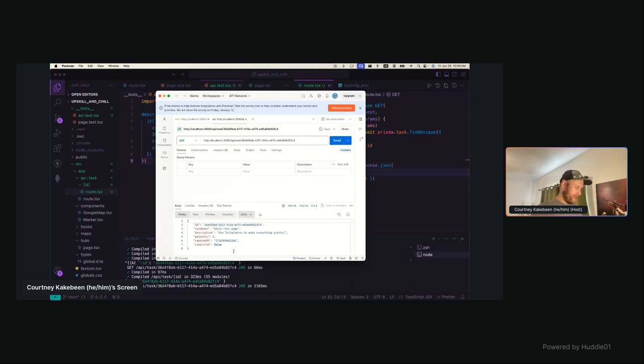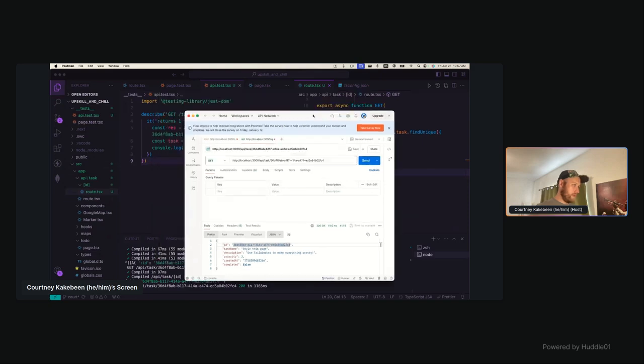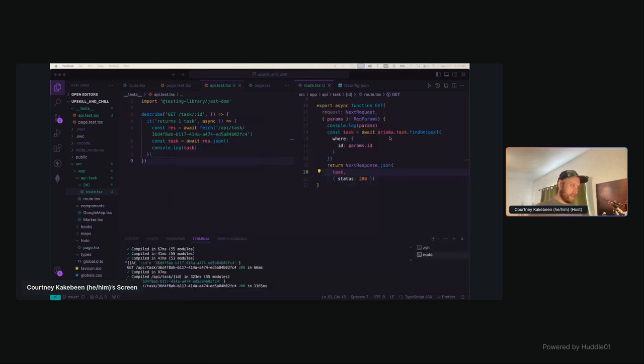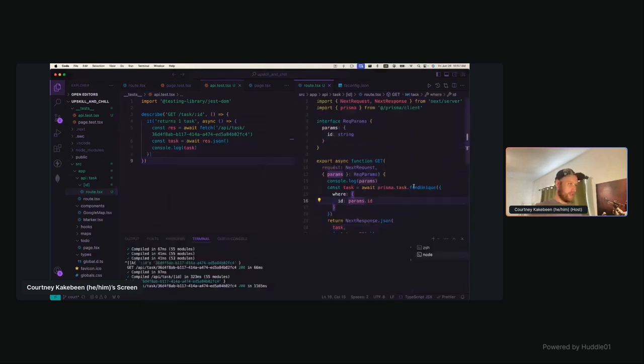Hey, look at that. We returned the actual task that we were looking for. That is the same UUID. Beautiful. Okay, well, we at least know from our manual testing that this particular route now works. So I'll go ahead and save this for the next time. Spencer and I will go over that together.